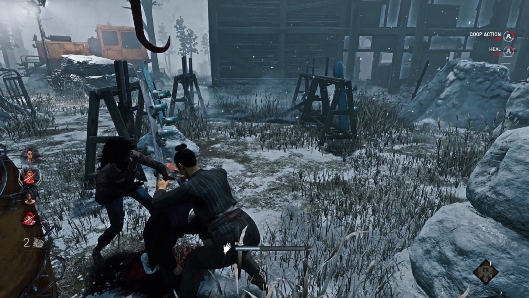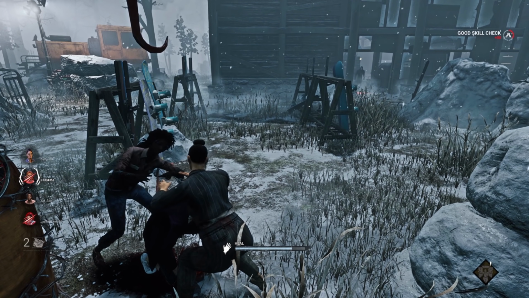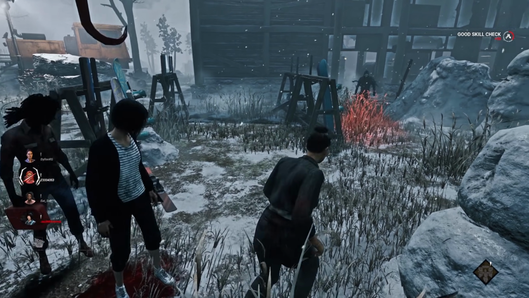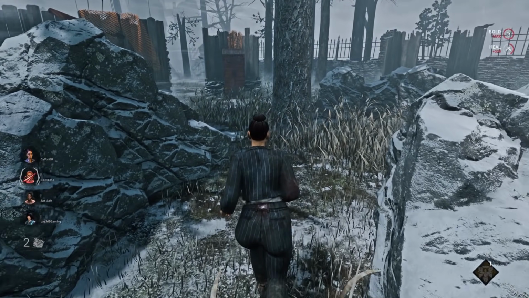Now, keep in mind that the speed of your heal, how you heal, all of these things are augmented both by your perks and by killer perks and things of that nature. We will dive into that nuance in a much later video.